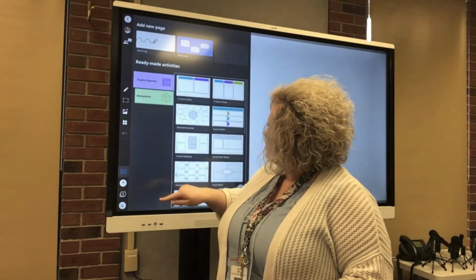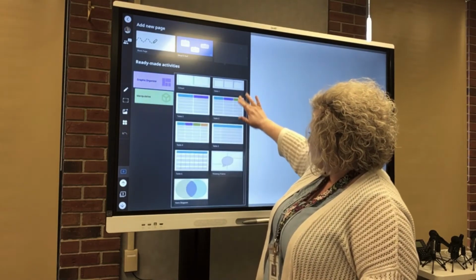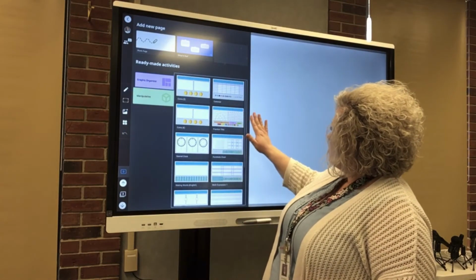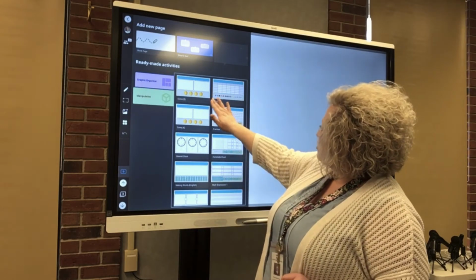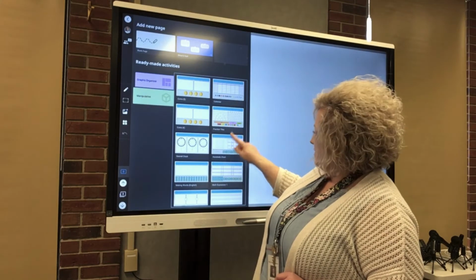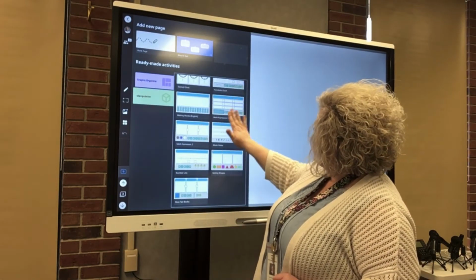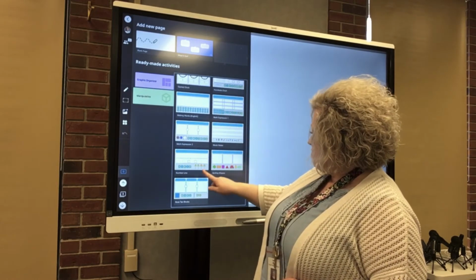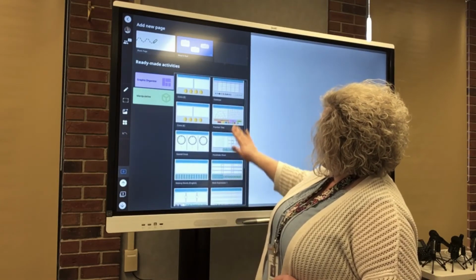Let's pop back over to the ad. So I have all of these different graphic organizers I can choose from, but I also want to show you manipulatives. So I'm going to list these off. They're kind of hard to read, I'm sure, from the video. We've got coins, calendar, euros, fraction tiles, which I think is awesome, geared clock, hundreds charts, making words, math expressions. You've got a couple of those, music notes, number lines, sorting shapes, and base 10 blocks. So the fraction tile is probably my favorite.